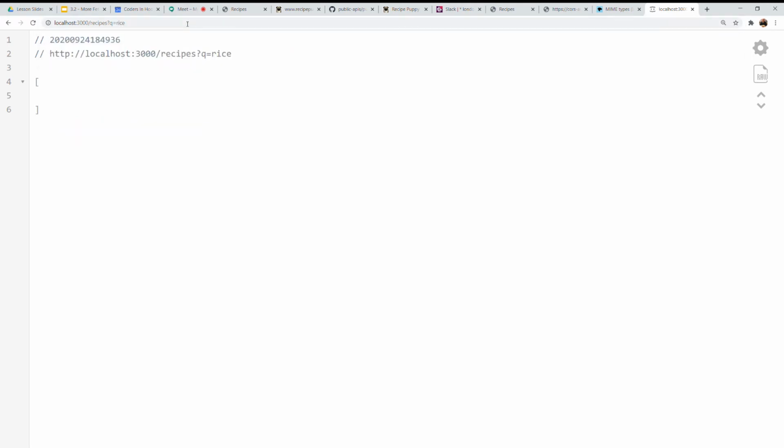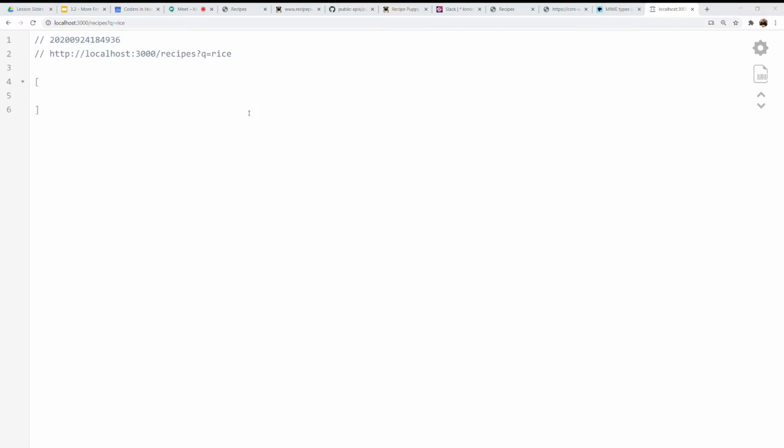Rice. Okay, yeah, so Q is often in RESTful APIs short for search query. And there's a whole bunch of other options we could use. These are all built into JSON server. They aren't necessarily standard, but JSON server is really good for practicing with APIs.